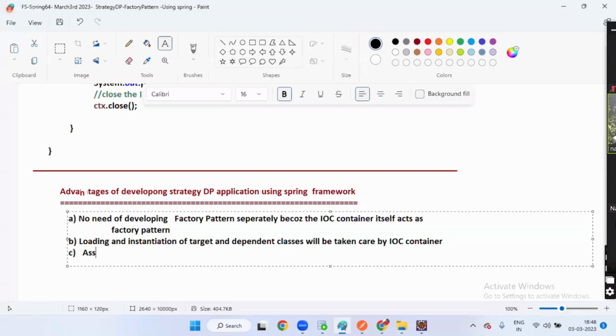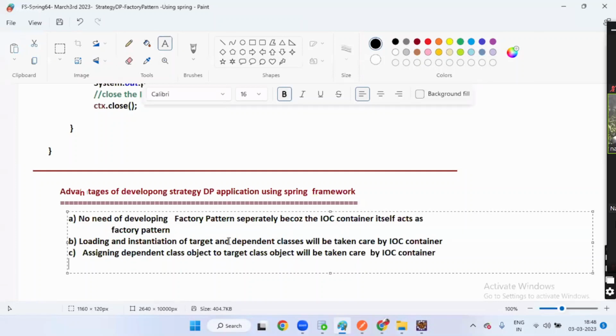Number three: assigning the dependent class object to the target class object will be taken care of by the IOC container. Number four: the IOC container gives internal cache.